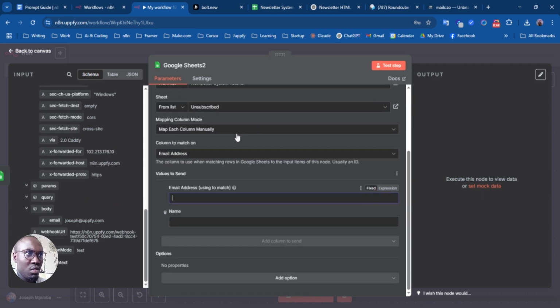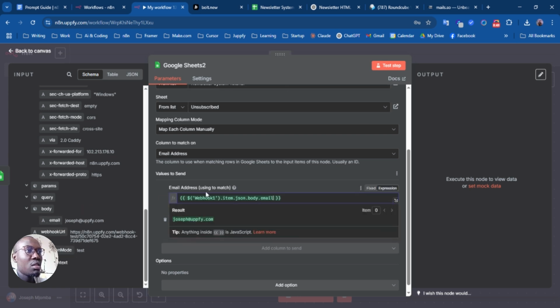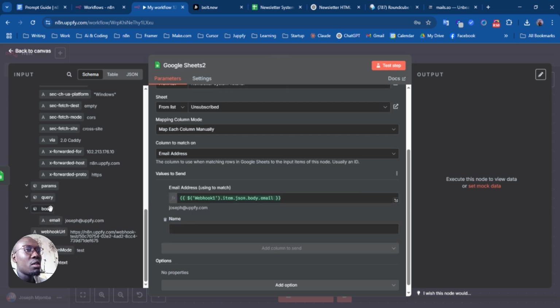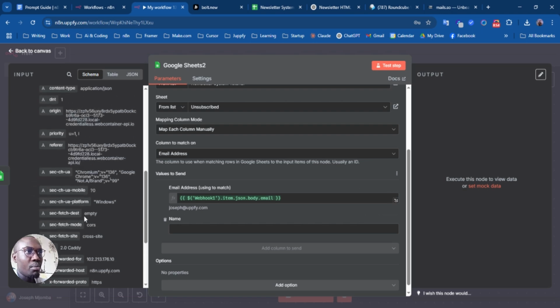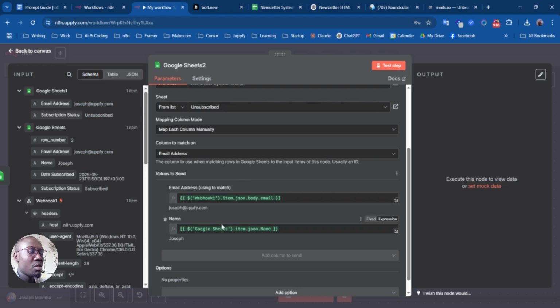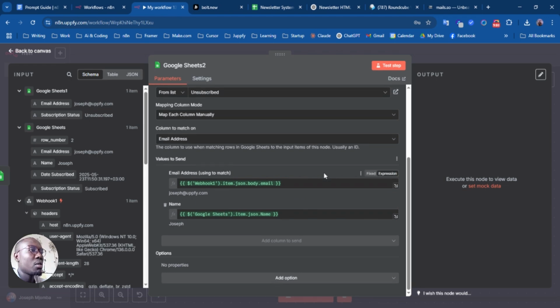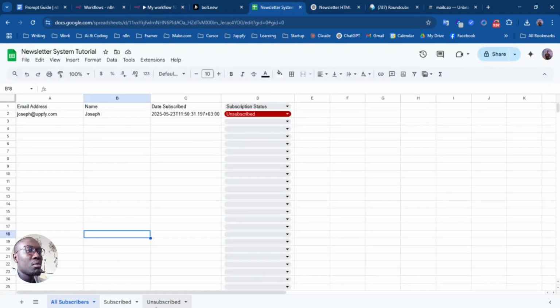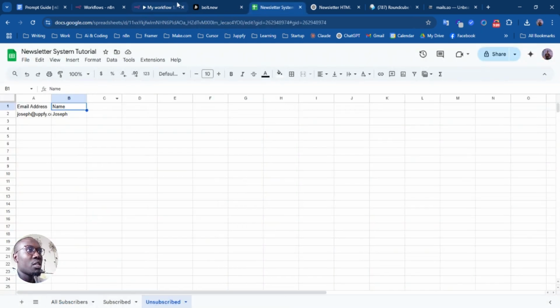We just need the email address, and then their name. We are going to take their name from the Google Sheet where we pulled everything, right?